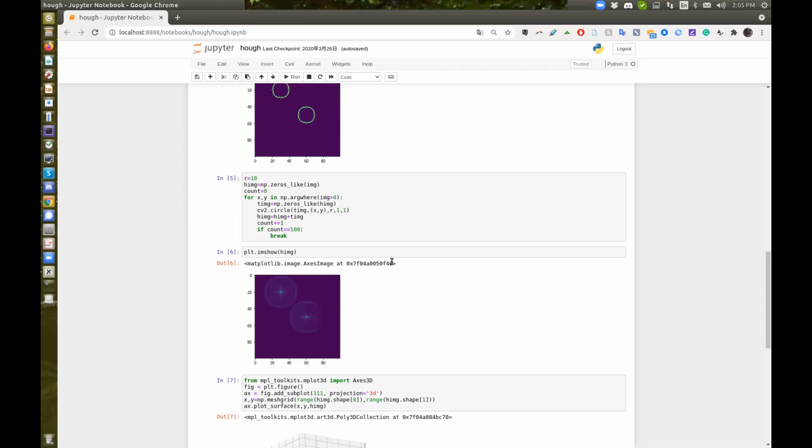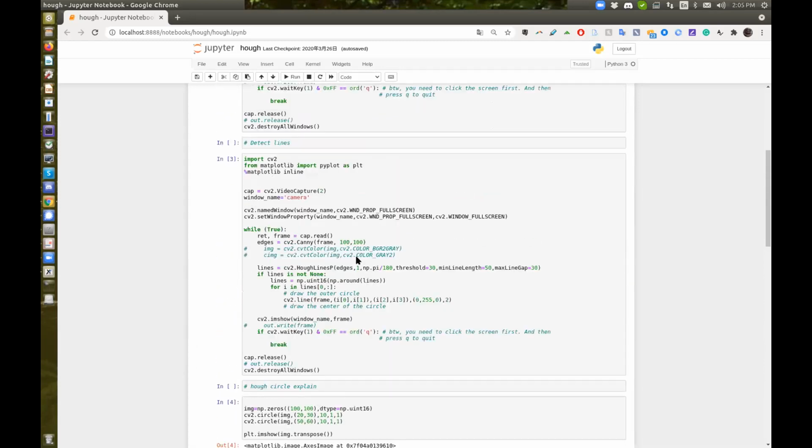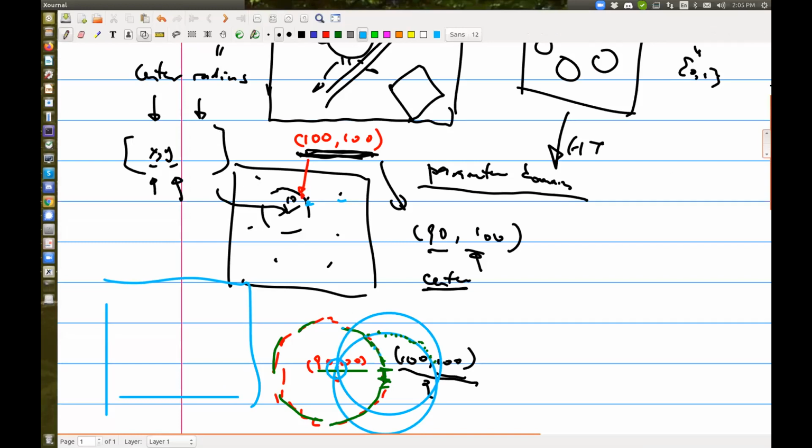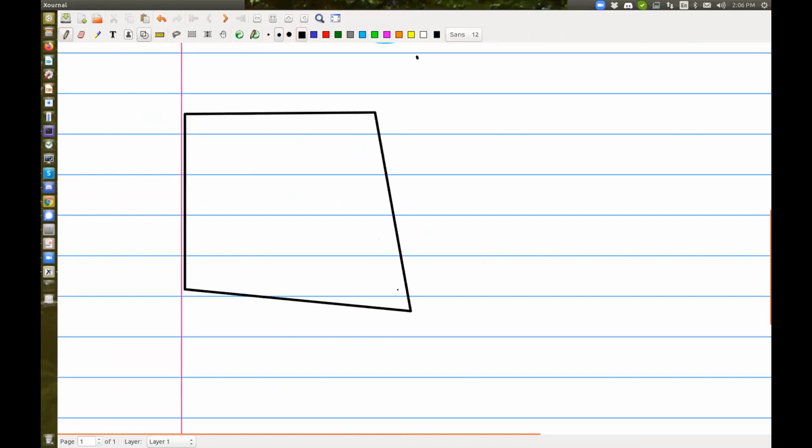For example, this was an example for a circle. If I consider lines, let's say I want to look for lines in an image. So let's say I have an image and I want to look for any potential lines. Again, I can start with any image, first do an edge detection or something, get the points, and then apply a threshold, and more or less I get a line, something like that.